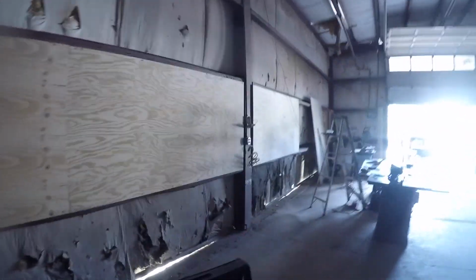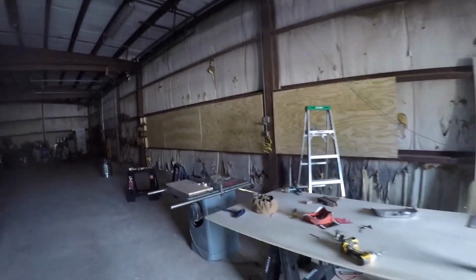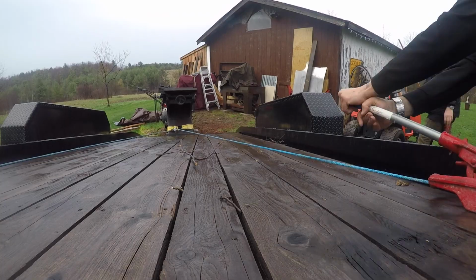I'm still in the process of leaving here and working there and working there and working here. It's going to be a slow go, but once I get over the growing pains, everything's going to work out fine. I'm going to be super happy up there. People keep asking, are you going to miss this place? Yeah, I'm going to miss this place, but it served its purpose, and that purpose is over now. So I'm really looking forward to the change.